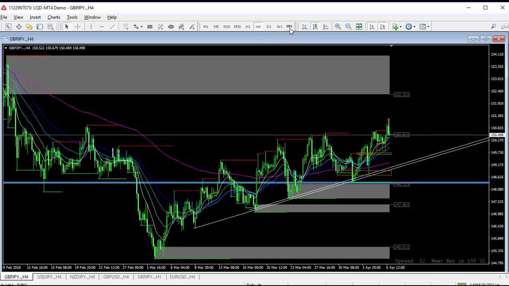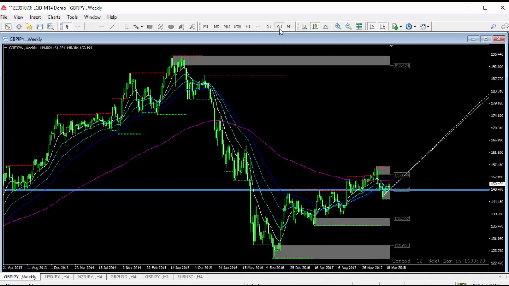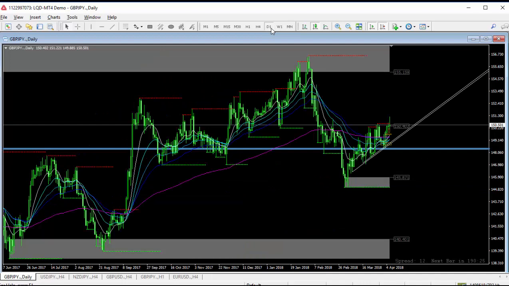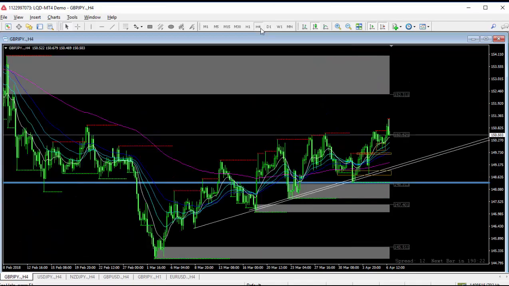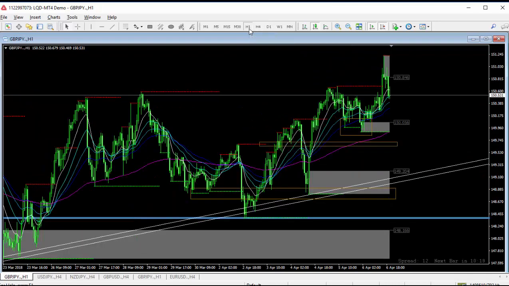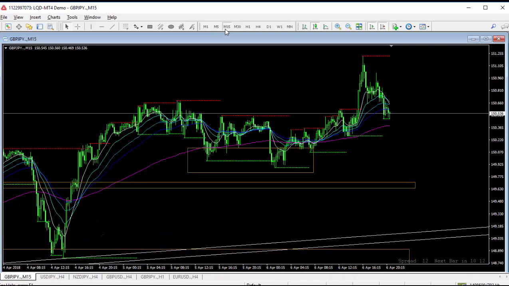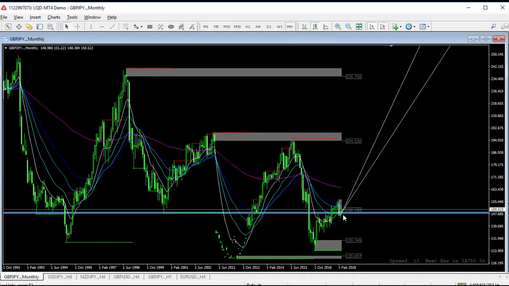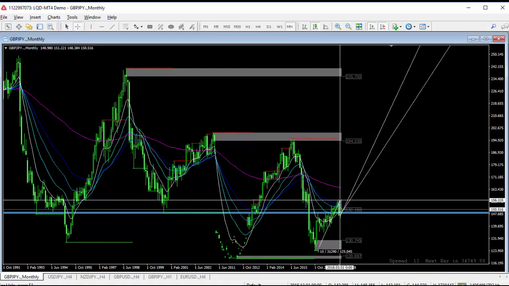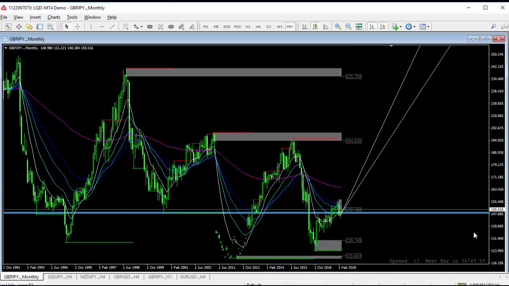For the beginners, you have monthly, weekly, daily, H4, H1, M30, M15, M5, and M1. What it means is on the monthly, every candle on the monthly chart is 1 month. So this chart is showing you a crazy amount of pips on your screen because the price is going from 123.950 all the way to 250.154. We haven't been up here since 1998 and over here since 1991.